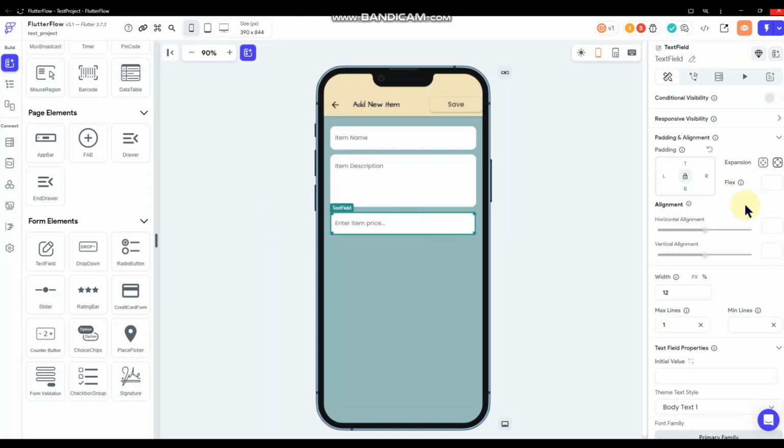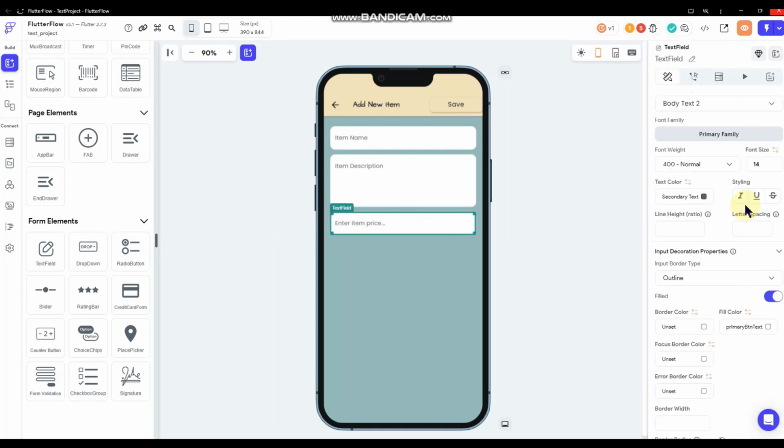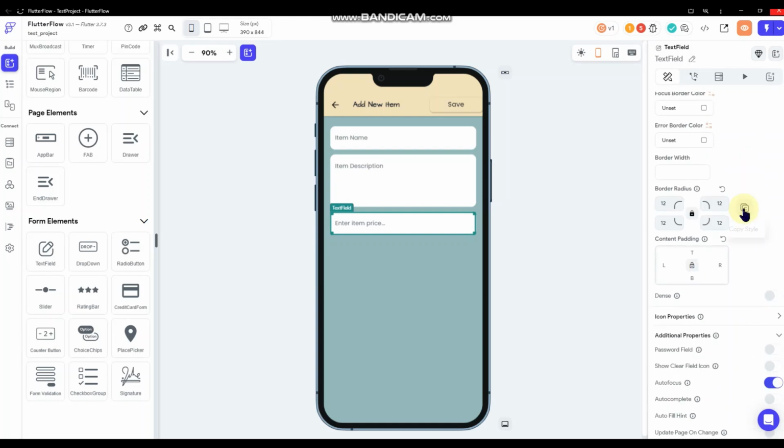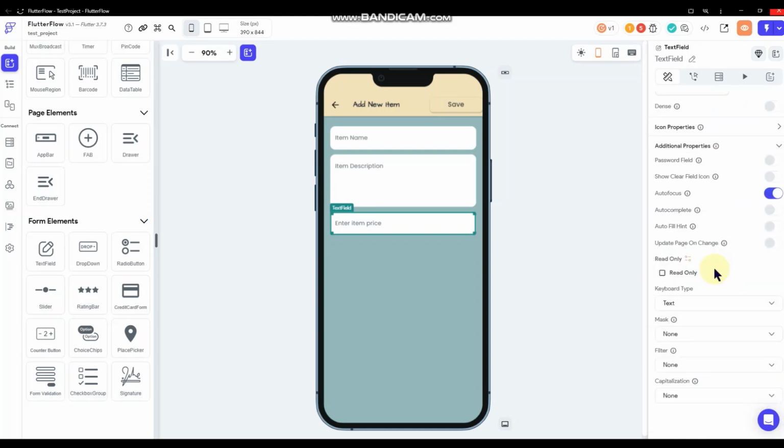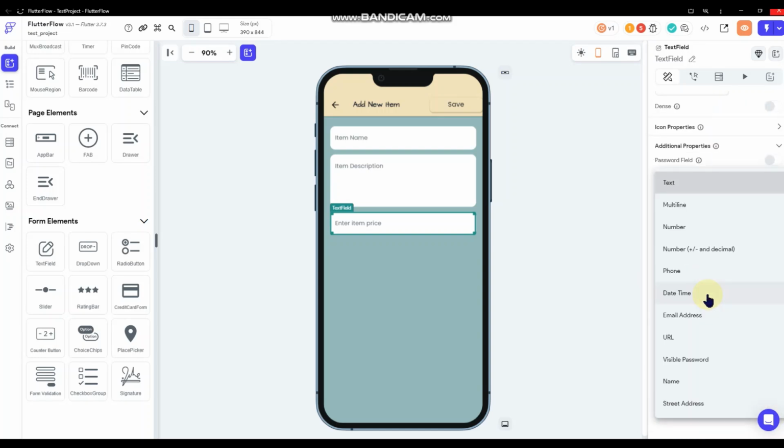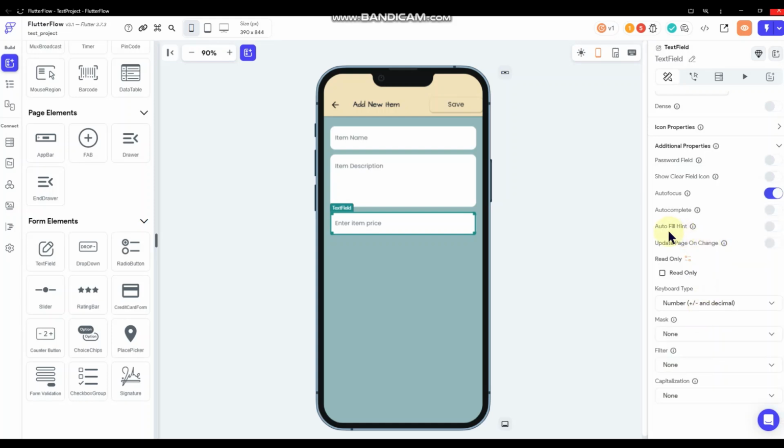I don't know why I put those periods out there. Kind of doesn't look right. And just change that to number with decimal.